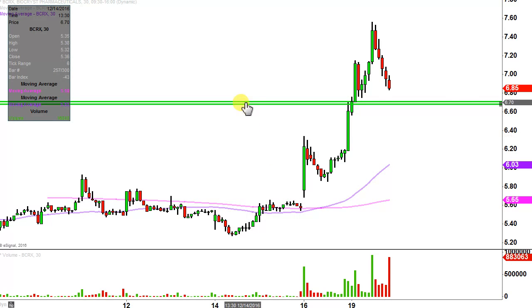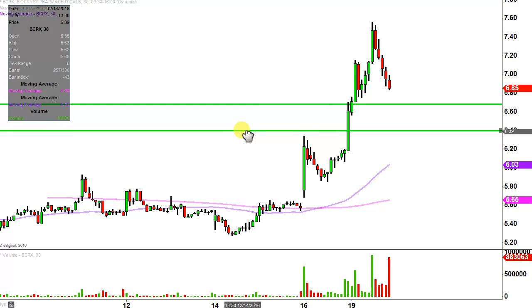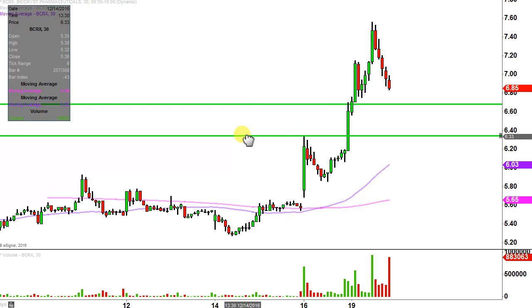The next area of support after that is just the previous breakout point — from down here, that's just the foundational rule: resistances tend to act as support. And that's there at $6.33. From the big picture perspective, keep an eye on that purple line right there, the 50-period moving average. I realize it's totally irrelevant given it's way down there and the price is way up there, but keyword there being moving average — as time goes by, that purple line's gonna continue to move its way upwards. As long as the price is above that purple line, the bulls are in full control and in full health in regards to this current move.